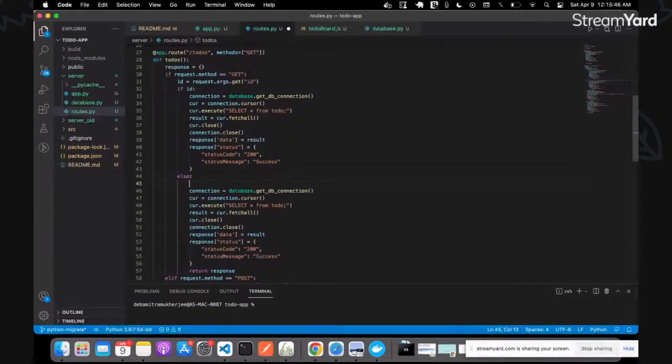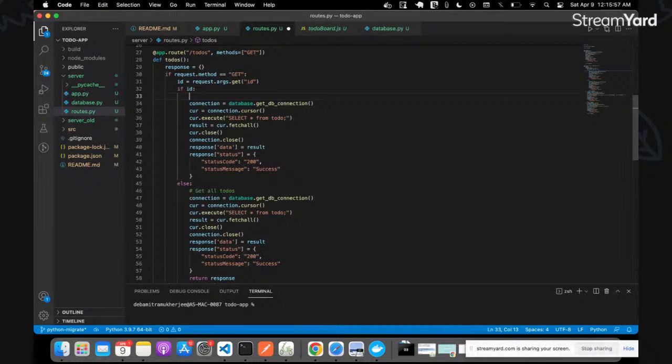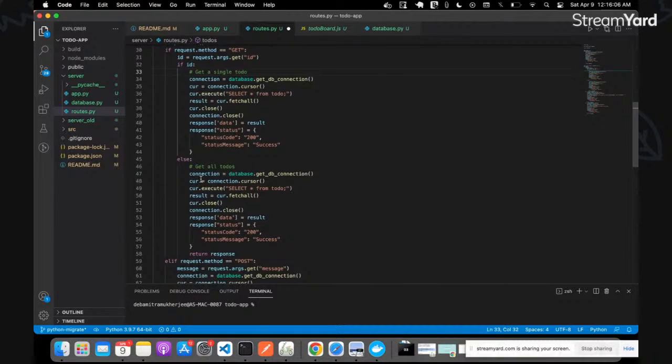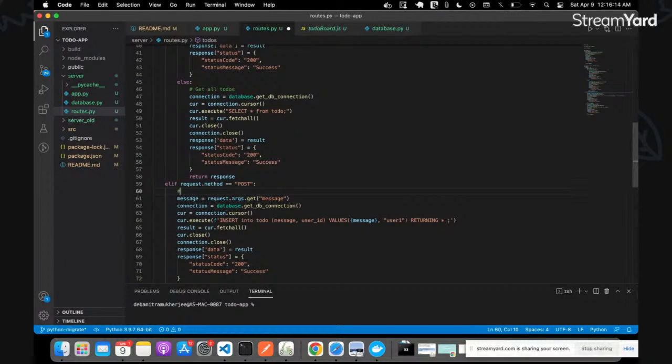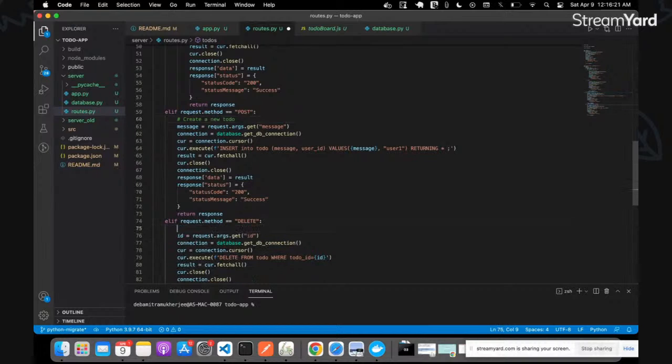Let's just mark them. This is create a new to-do, and this is delete the to-do.